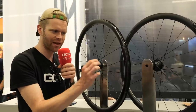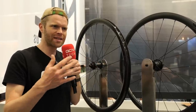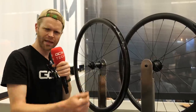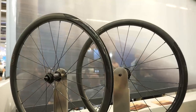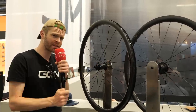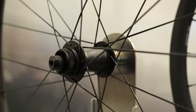They're not hookless and they're not hooked — they're kind of in between, and this is the first time I've seen that. They're calling it a mini hook, which is exactly as it sounds, sort of halfway in between, trying to combine the best bits of both a hookless and a hooked rim. Interesting to see if more wheel brands follow. These wheels are also built on Zipp hubs — the first commercially built wheels on Zipp hubs that aren't Zipp wheels — with Sapim spokes.